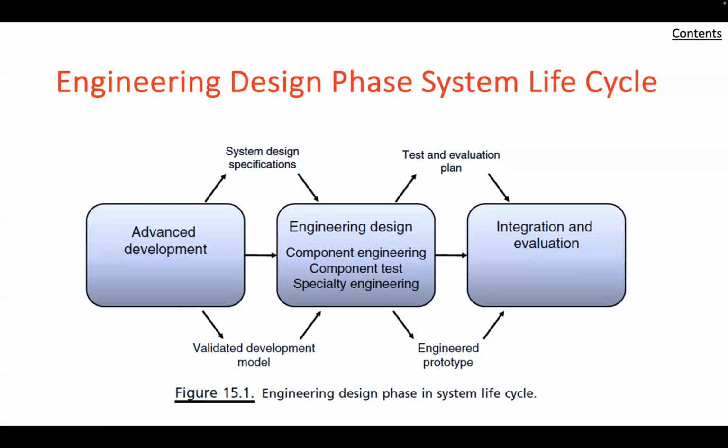Program management planning documents such as the work breakdown structure and the system engineering master plan, as well as the test and evaluation master plan or their equivalents, are utilized and updated in this process. So the figure shows the integration and evaluation phase usually begins well before the end of the engineering design to accommodate test planning, test equipment design, and related activities.